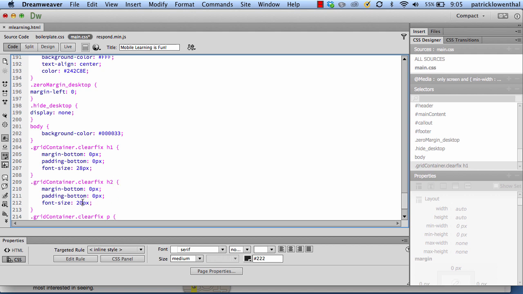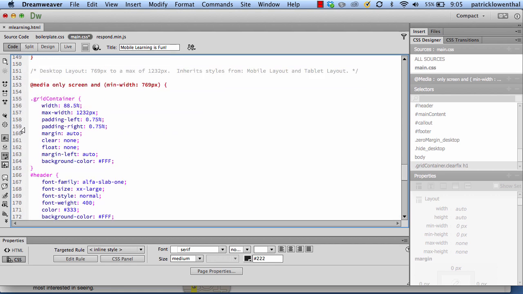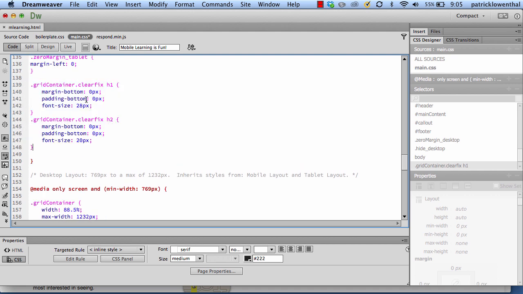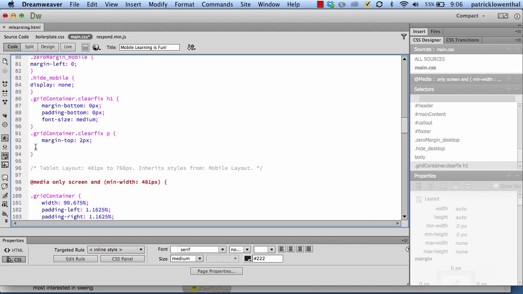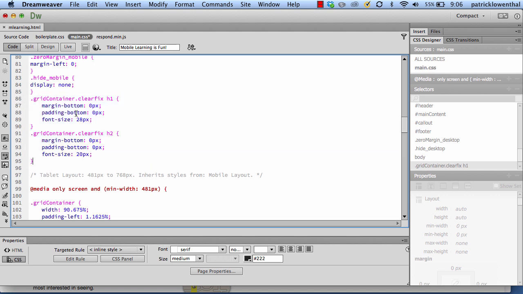I want that to be 20 pixels. And so that's my desktop. Then I can go down and say that for my tablet, I want it to be 24, 18, and then for my smartphone.